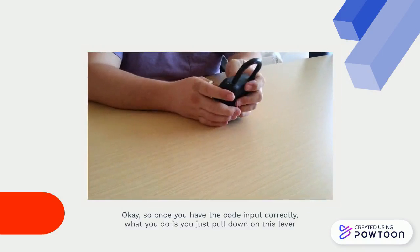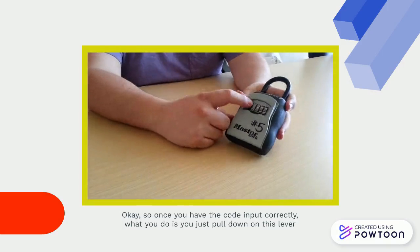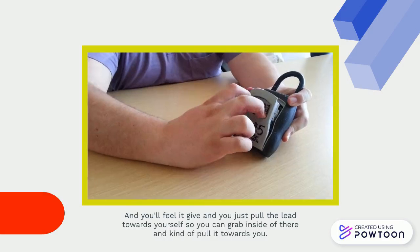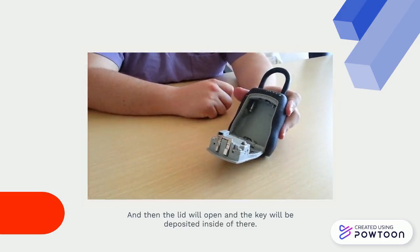Okay, so once you have the code input correctly, what you do is you just pull down on this lever, and you'll feel it give, and you just pull the lid towards yourself, so you can grab inside of there and kind of pull it towards you. And then the lid will open, and the key will be deposited inside of there.